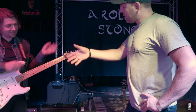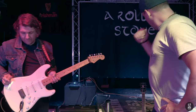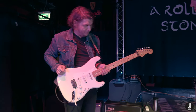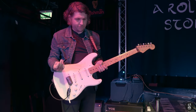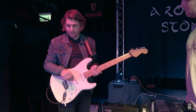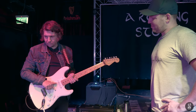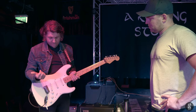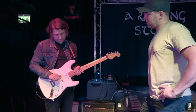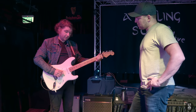You said just before, when you were changing pickups out there. So have you done a bit of modding to it? This is probably the third set that I've put in the guitar. The ones that came with it were the original pickups, I think. Then I put some Texas Specials in there. They were a little too hot for what I like. And then I got the Glen Evans Bellbirds and chucked them in. Overall, I'm really pleased with them.